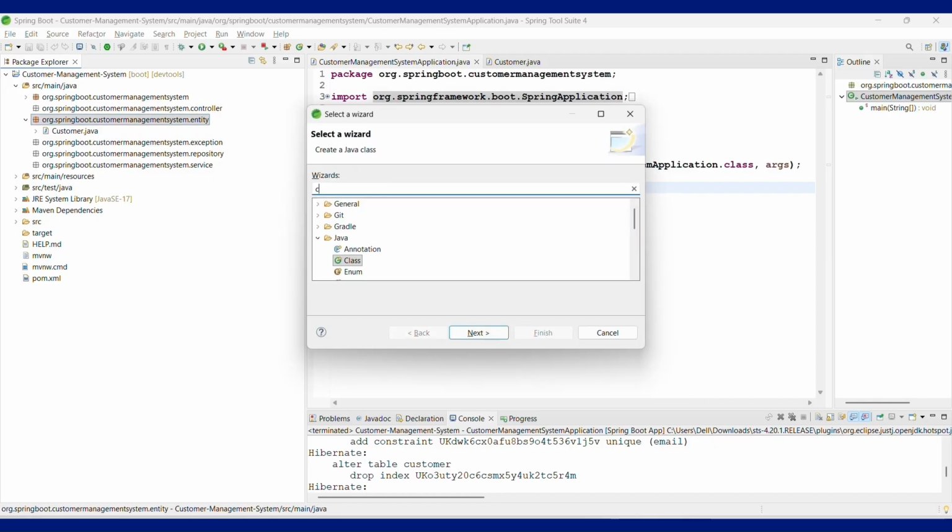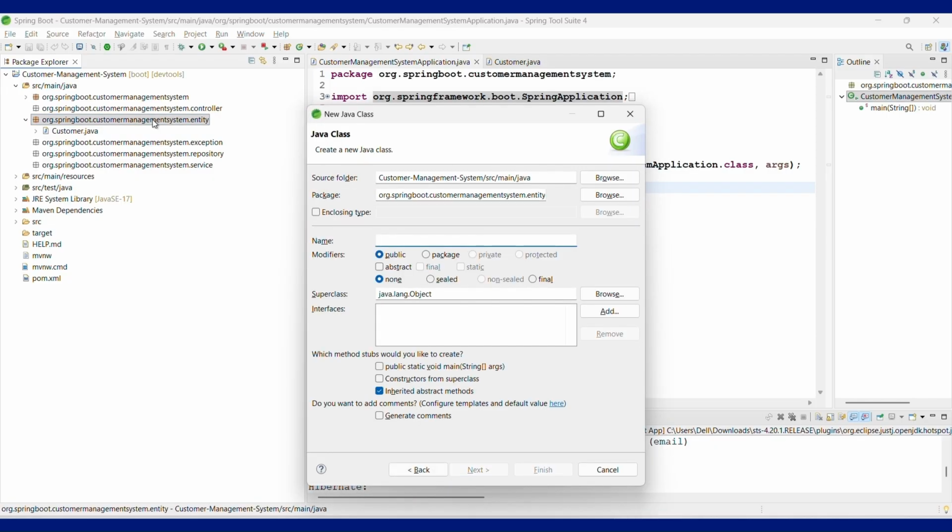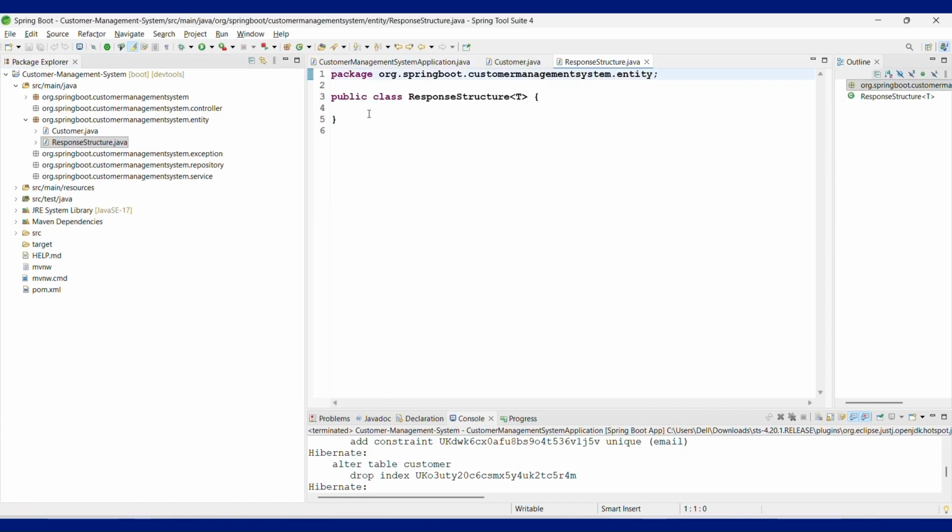Here, Control N, class, ResponseStructure with T, and inside these brackets you need this symbol. Inside this symbol you need a T type of data. Finish it. It will have some fields: private int status, the status code.